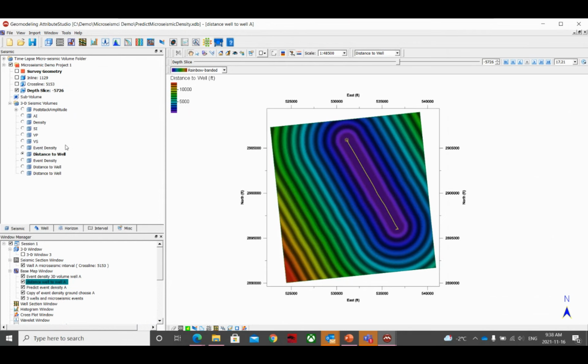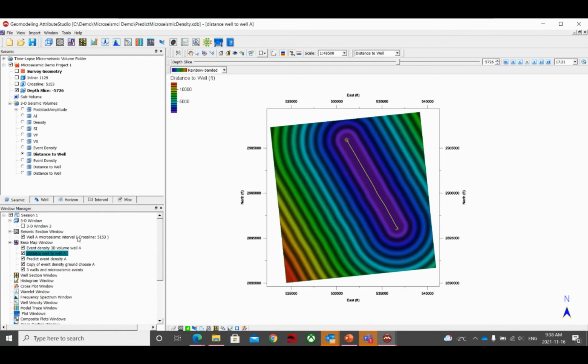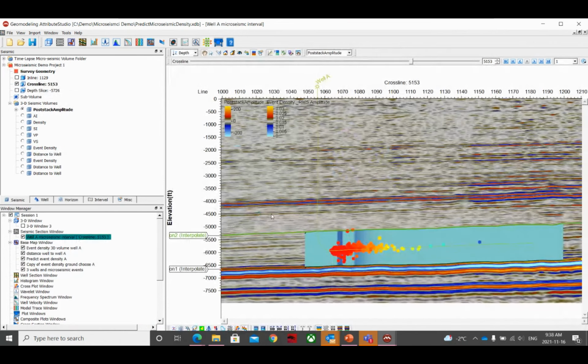So the second thing you need to do is to create an interval or stratigrid. I will use an interval as an example in this demo. I already created an interval, so this is what I created.